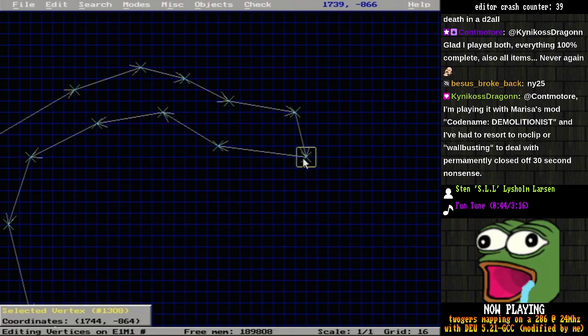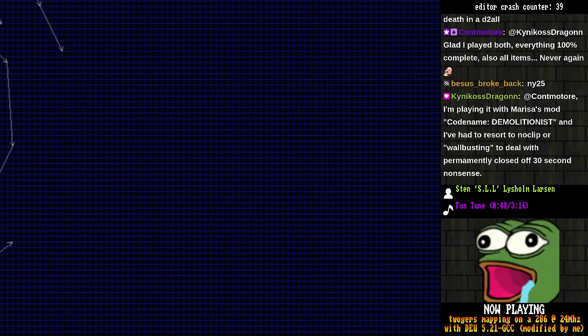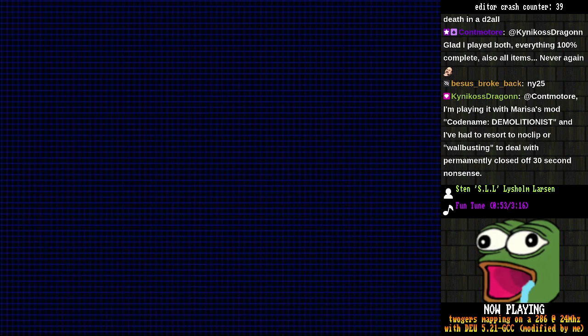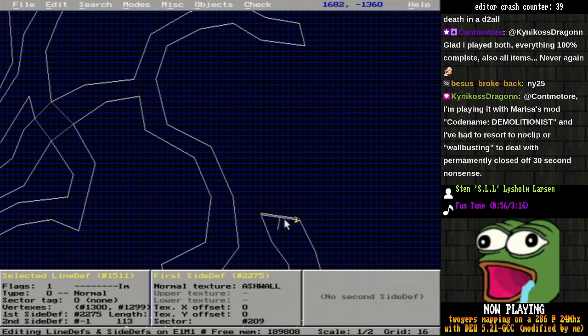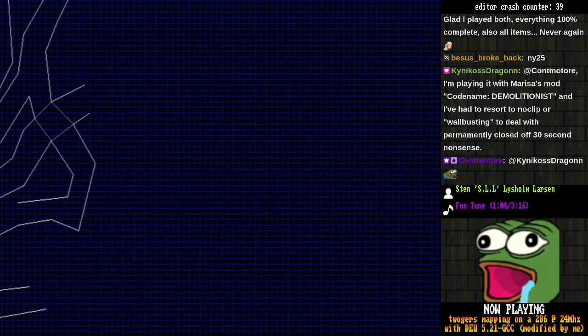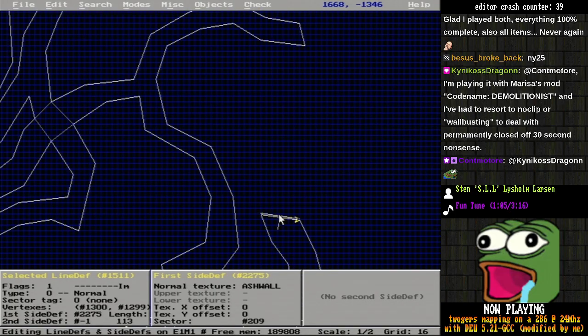I end up using the source code of the GCC version of 5.21 as a basis because it still has a whole bunch of ifdefs for compiling Boil and C. It is missing the memory management, the memory.c and swapmem.c from DEU 5.21, but you can easily copy those from regular 5.21 and add them to the makefile and it'll be fine.